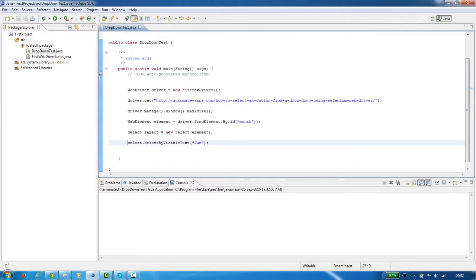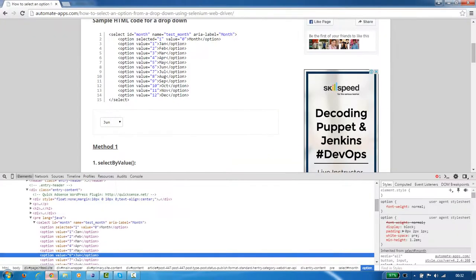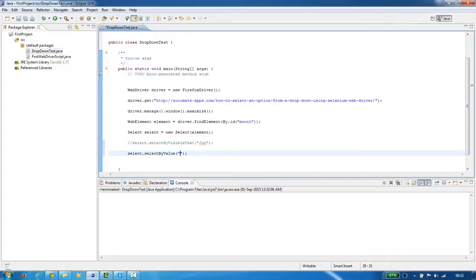Now let's look at another option. Just comment this line right here. Select by value. Look at the HTML code. The value for June month is 6, so you need to write 6 here.